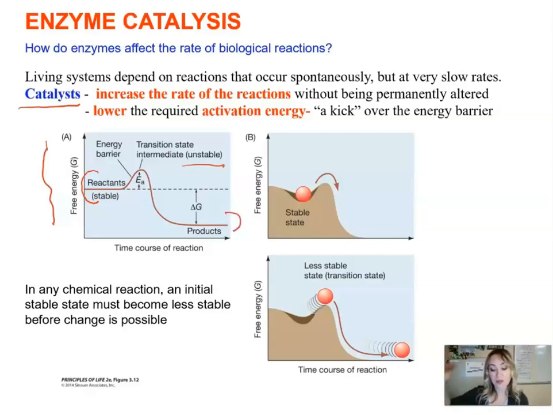In this case, notice the energy levels went down. That means we had a larger molecule that was broken down into smaller components, and therefore we would call this reaction exergonic. This activation energy, this kick over the energy barrier, is represented right here. When we use the enzymes, this required activation energy will be much lower. An analogy here would be this ball on a hill. It's sitting at a stable state, so we have to invest energy in order to push that ball over the hill. We basically push them into that transitional unstable state, and therefore this reaction is going to happen as such.